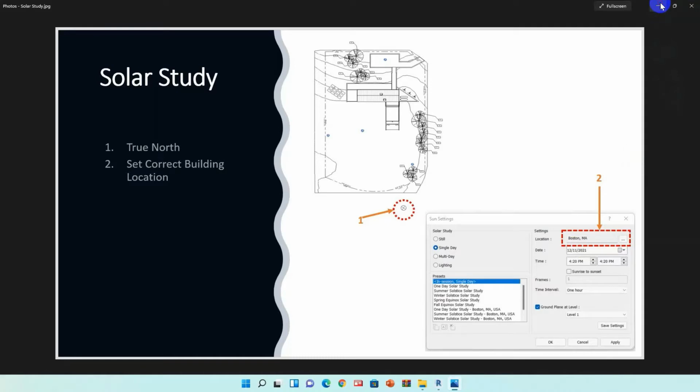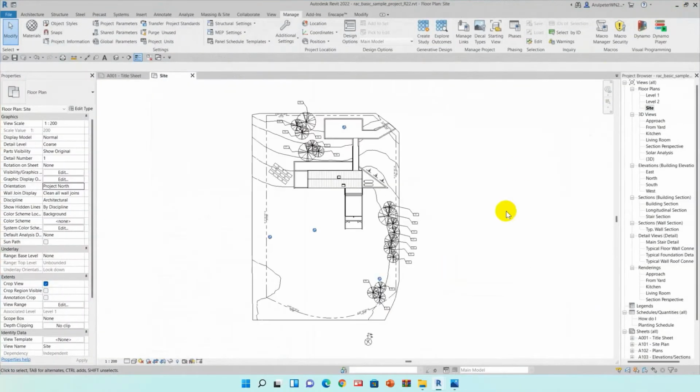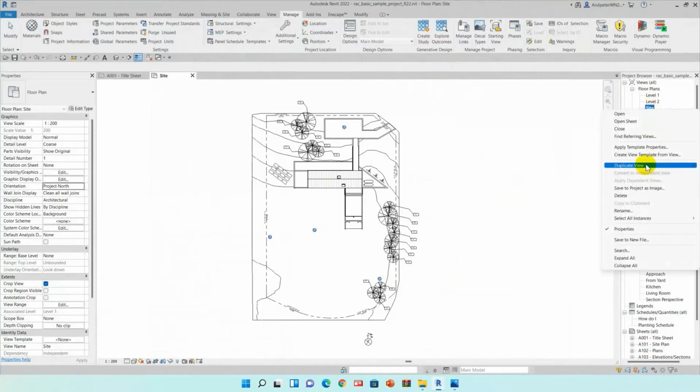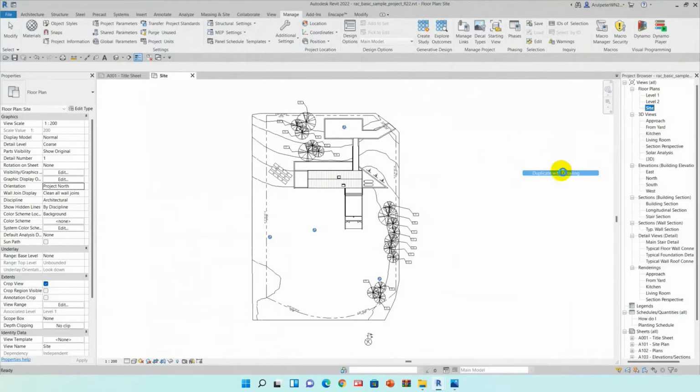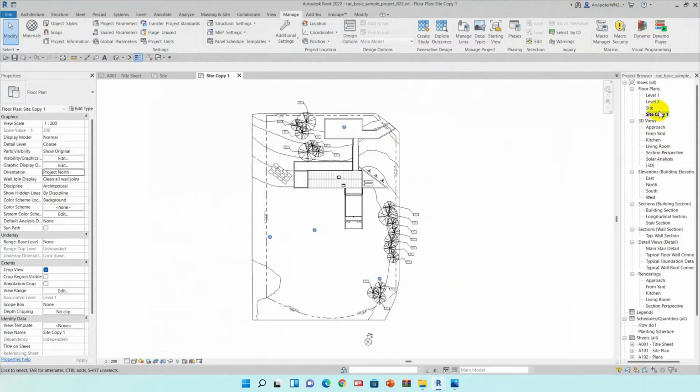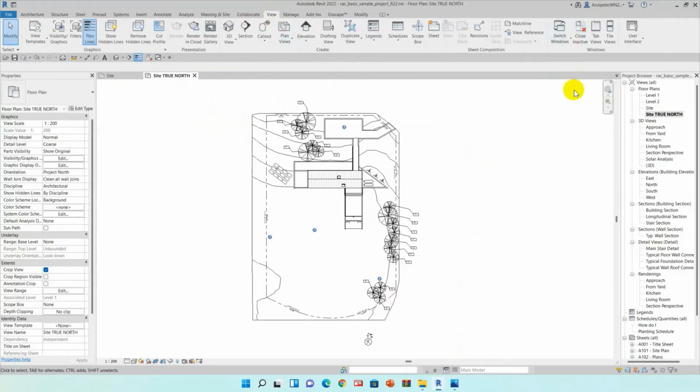Alright, so let me go back to the Revit platform. Okay, so now I'm going to create another site floor plan. So duplicate, right click and duplicate with detailing. So now I'm going to rename. So I'm going to convert these two views.